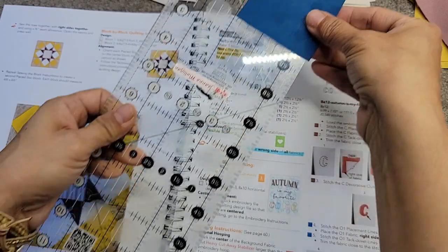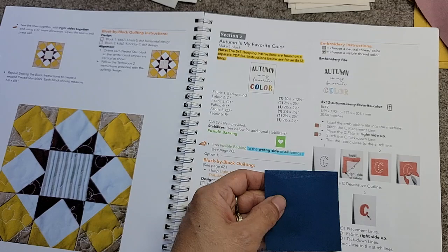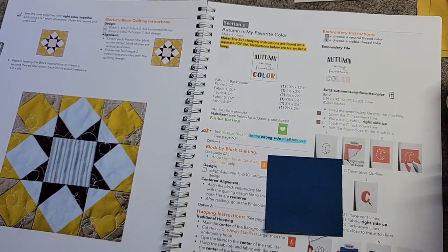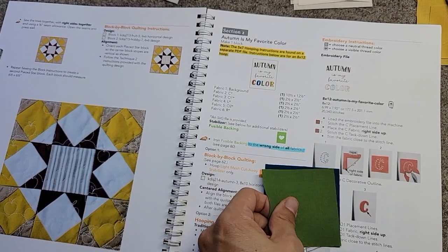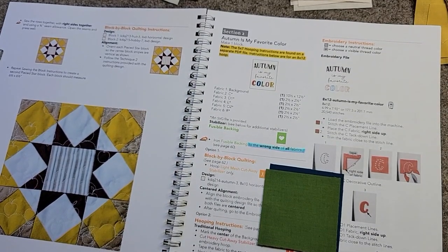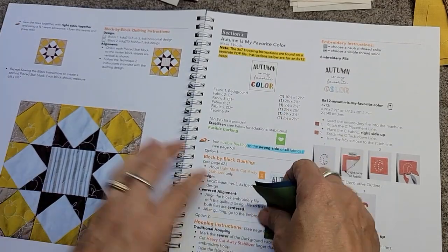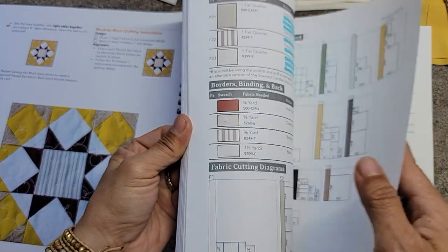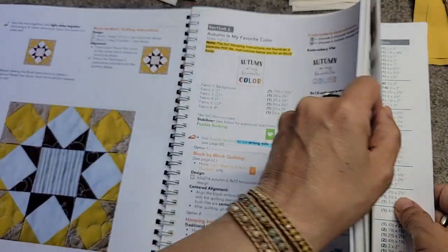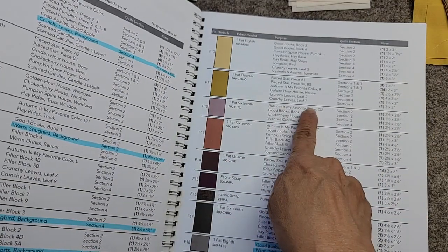Let's lay it down right here. 2.5 by 2.5. So we need a blue, a green, the purple, blue. Here's the green. Here is the light purple. We need the light one. And I don't know if that's going to be the mustard. This is where you're going to have to flip around just to check. And that is called Autumn is My Favorite. So we need this one here.